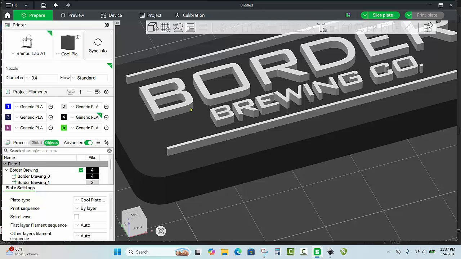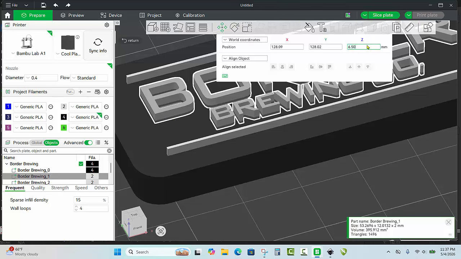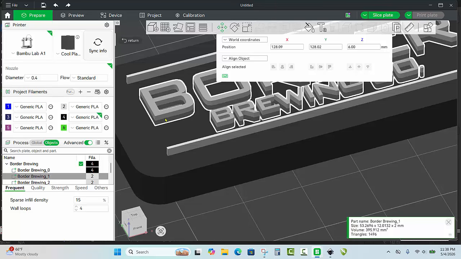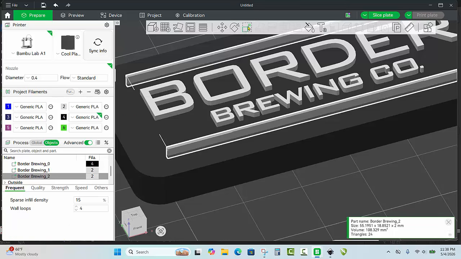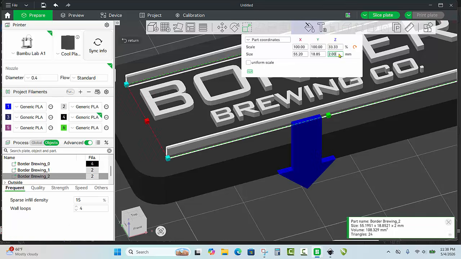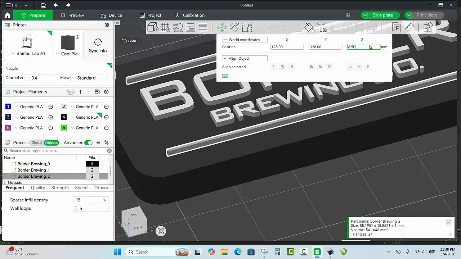We're going to alt-click border. And you see how it's kind of inside just a little bit? Well, what we're going to do is lower that even more by 6. And now it's kind of half and half. Half in, half out. And that's what we want. So on this one, we only want that to be a 0.5 millimeter thick. Or 1 millimeter, actually. But then it's going to sit at 6 as well.